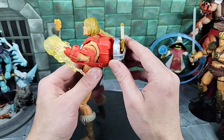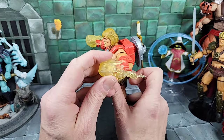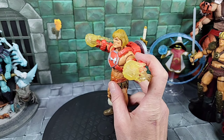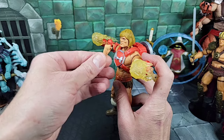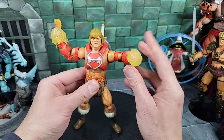I didn't expect this. I didn't notice at first that it can plug in the back. That's pretty neat. And the other thing, too, is now these do fit on the semi-open hands, but it's probably a little better with the punching fists, I think. But you didn't need them. Again, I don't usually use those, but yeah, that's really awesome. I like that.